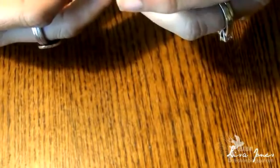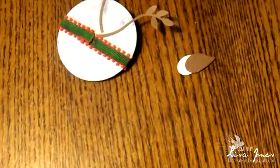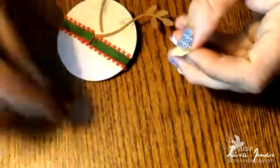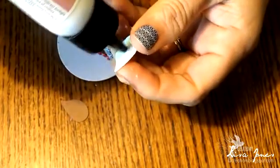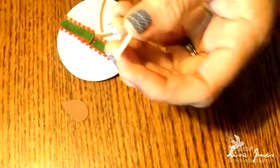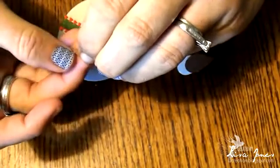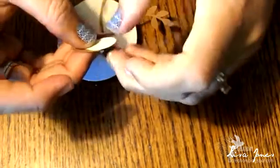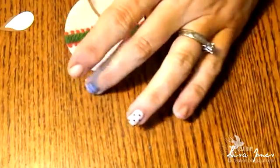Okay. Make sure I was doing that right. And then just do the same over here. I am loving these. I think I am gonna try to figure out the rest of these. I think they will be super cute as gift tags.